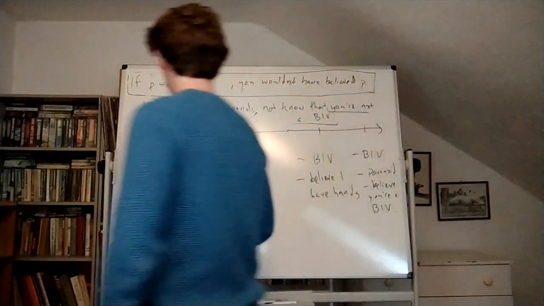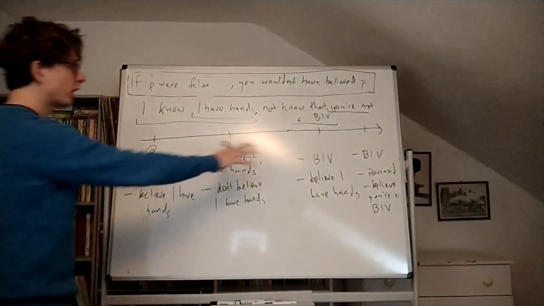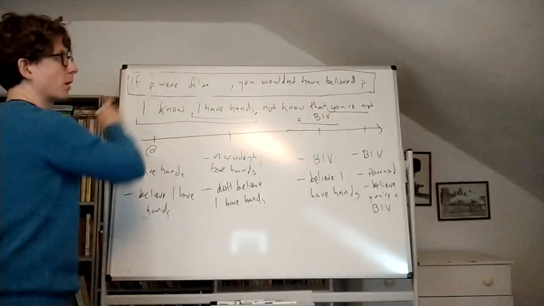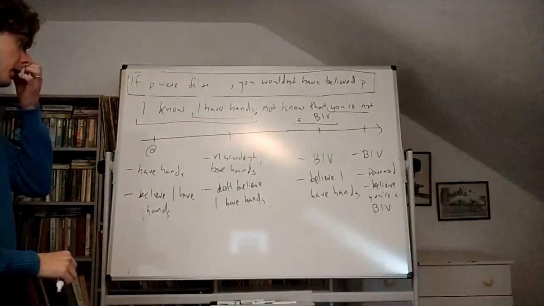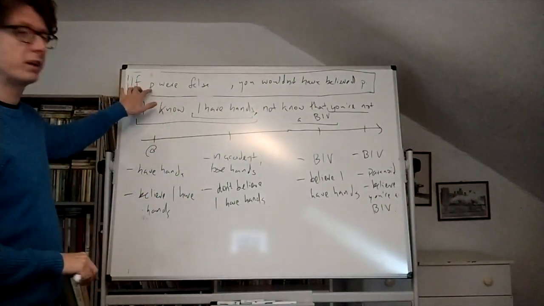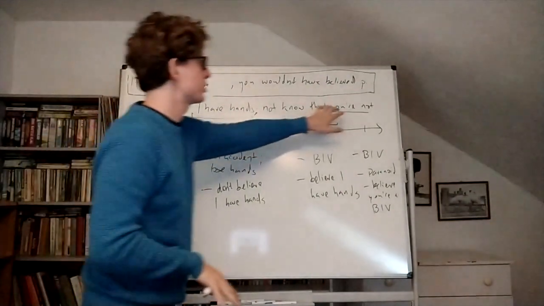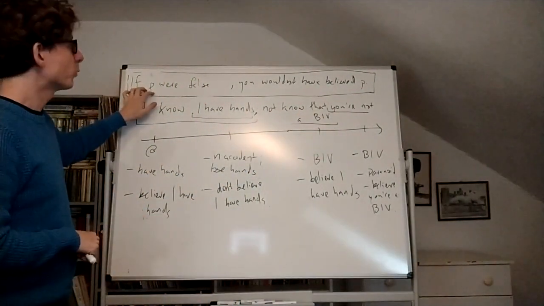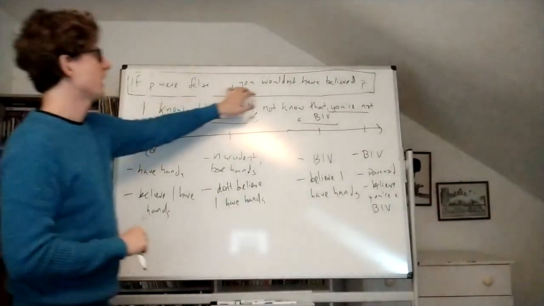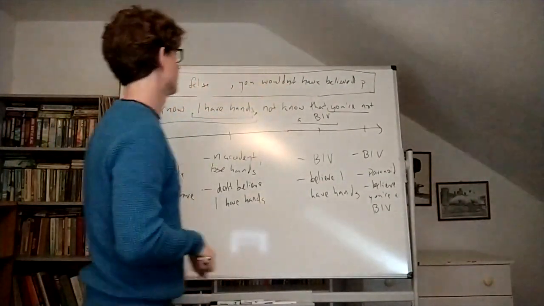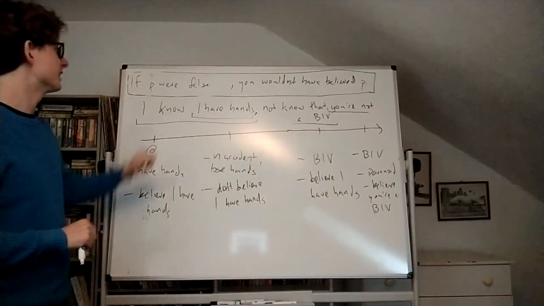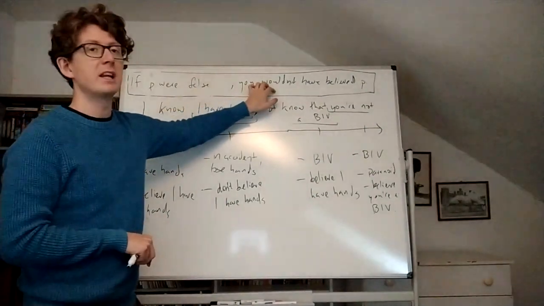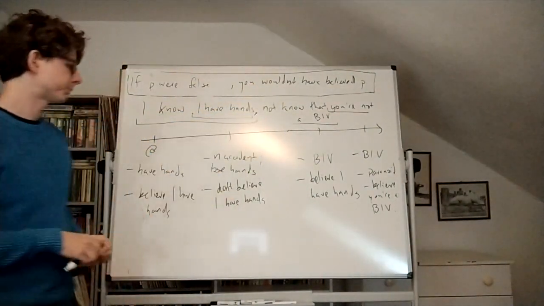Okay. So what we want to do is look at this picture and show that the sensitivity condition, when P is our heavyweight proposition, is false. Because our heavyweight proposition has a negation in it, it's a little bit of a mouthful. This thing amounts to saying, if it were false that you're not a brain in a vat, you wouldn't have believed that you're not a brain in a vat. Put slightly more simply, it says, if you were a brain in a vat, you wouldn't have believed that you were not a brain in a vat.